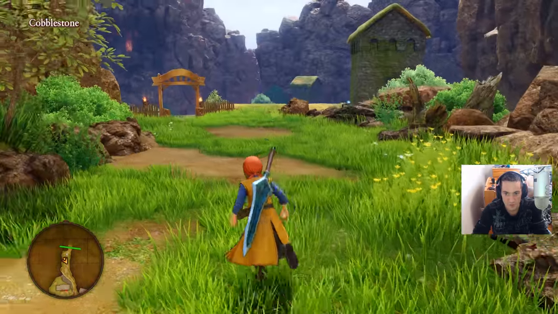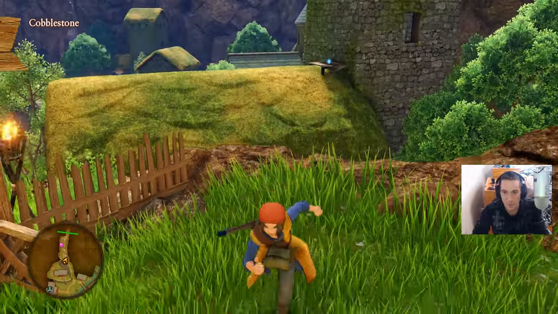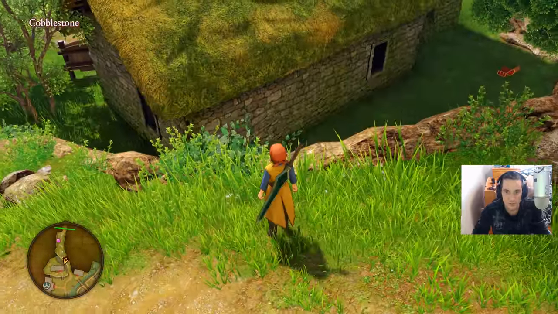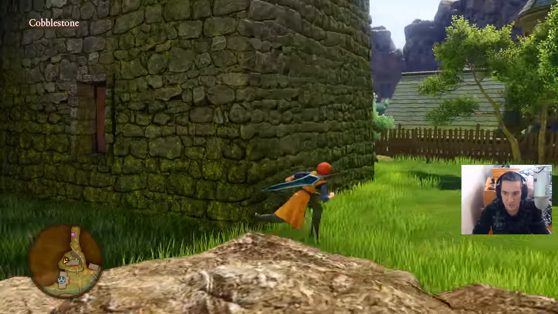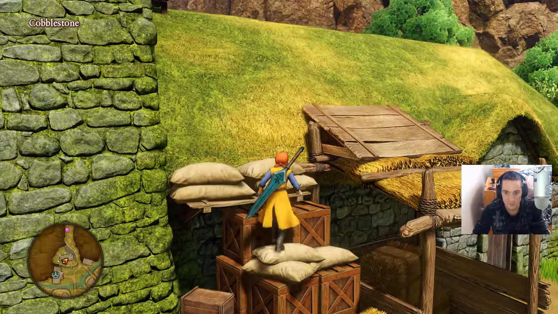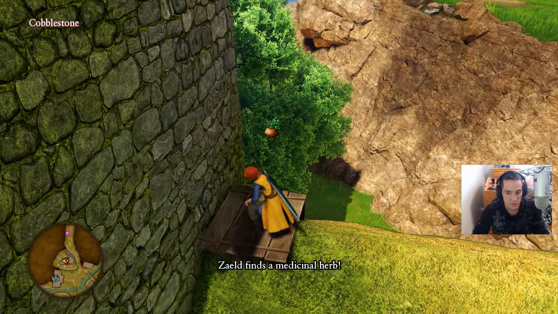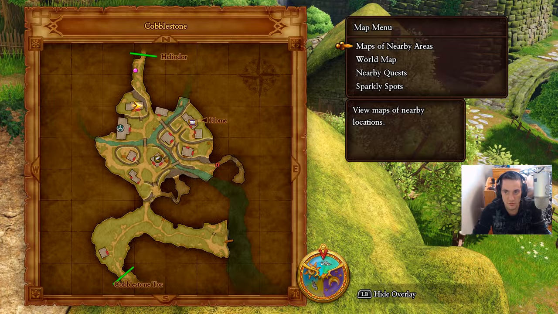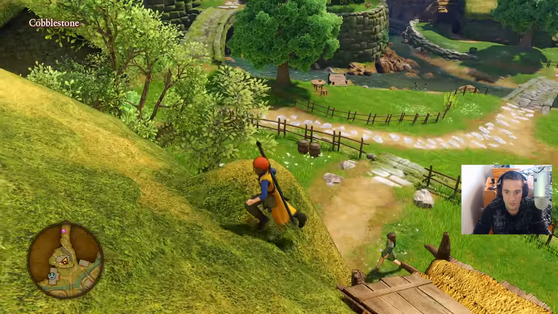Okay. There's a sparkly spot. I don't think I got that one. Did I? I don't remember grabbing that one. Maybe I did. I think I did all the rooftop ones, didn't I? No, I definitely didn't grab this one. Medical herb. Okay. Square, sparkly spots. Okay, we have them all now. Medical herb, pink pine, flurry feather, and fresh water. That's all the sparkly spots in this area.